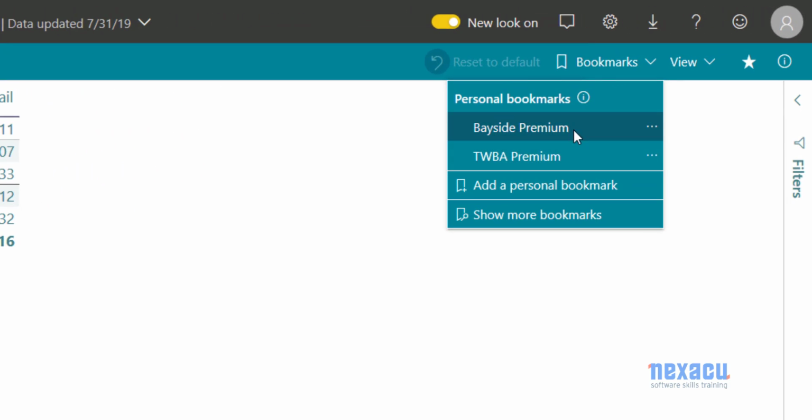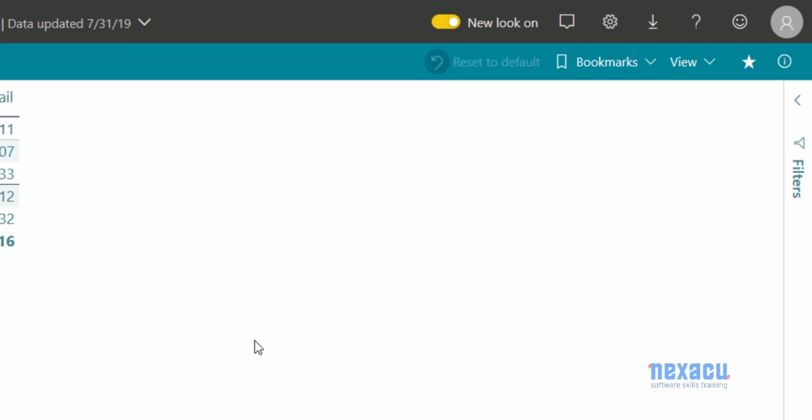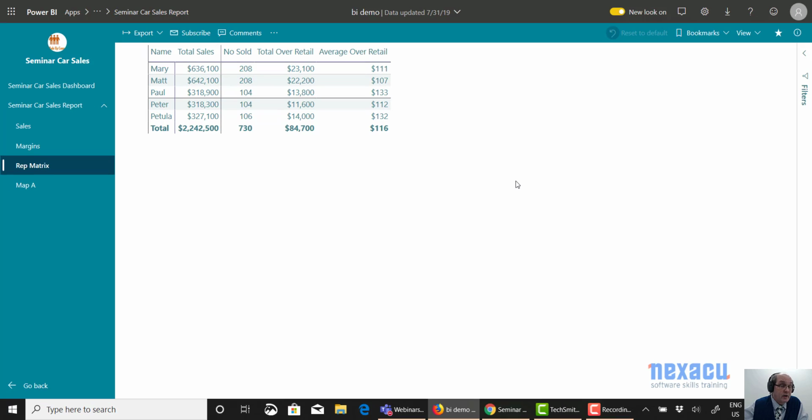It does keep my bookmarks though for later on. So that's working with built-in bookmarks and also working with personal bookmarks, which I think is something that those of you, particularly in management roles, will want, so that you're preserving a particular set of settings, a particular view, so that you can then discuss it with colleagues later on.